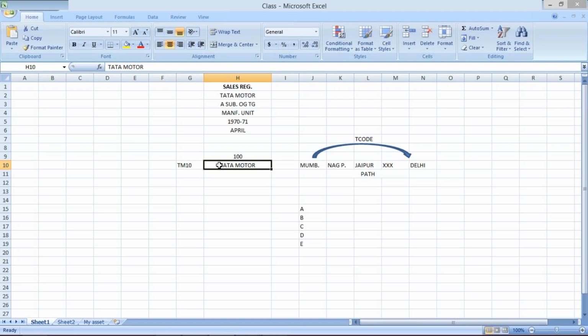This is the major use. While posting a transaction, if you enter TM10, the system will come to know this is Tata Motor. So whenever you post a transaction, if you're going to switch your company code, you're not going to specify the complete name of Tata Motor. Simply, we have to give this code itself, so that the system will come to know. This is why they have created four-digit codes. This is the main major logic.